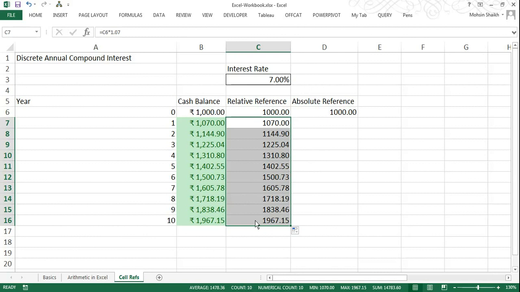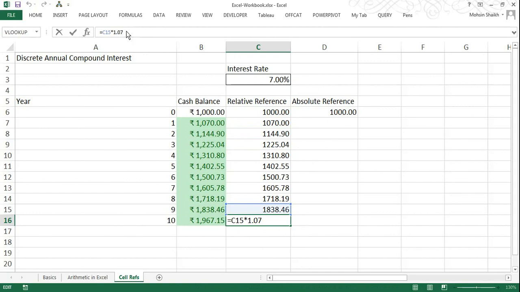And if you look at each of these values, they are all relative references, C6, C7, C8 down to C15. Now what I have selected here also appears on this formula bar, and I can edit the formula directly by clicking in the formula bar also, which is pretty cool and very easy.